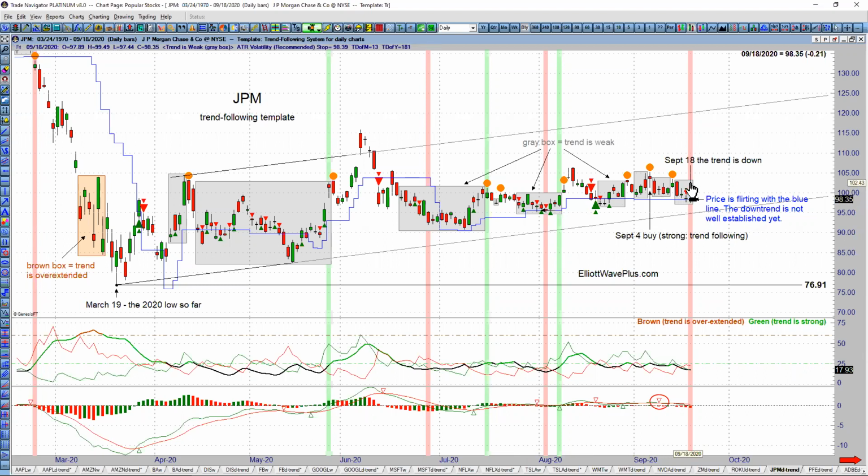JP Morgan, the trend just turned down again. It's been really just chopping. It really hasn't gained much traction here. And we'll look at financials in a minute when we get to that as far as Hurst is concerned. But amazingly weak performance from the financials. Really very much just a sideways trajectory after the plunge down into March. Very weak.